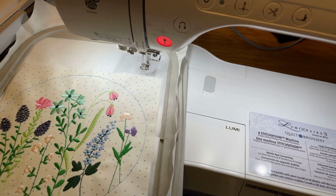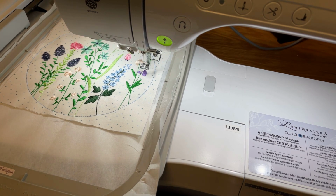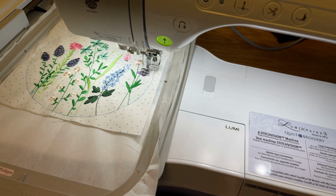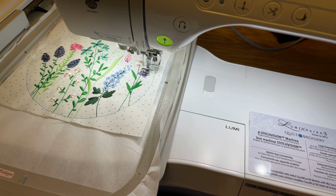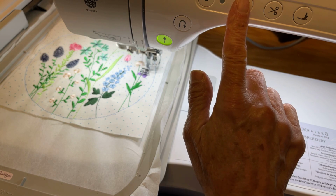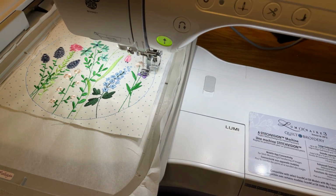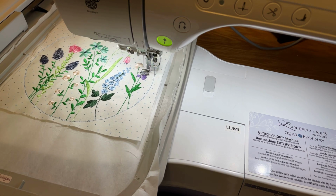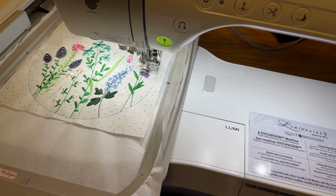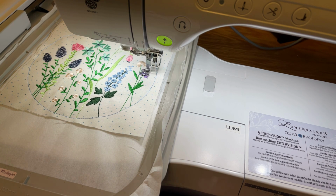All right, let me just back up here. There we go. There's the rest of my flower. All right, now we're going to change back to our regular bobbin that we were using before.